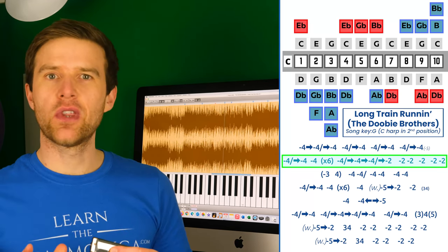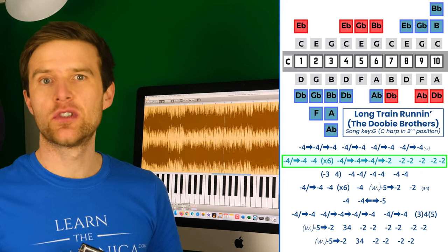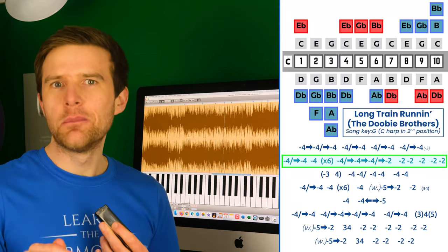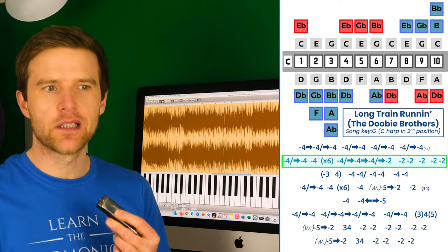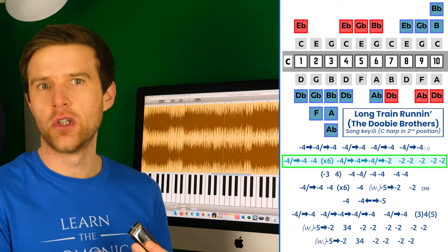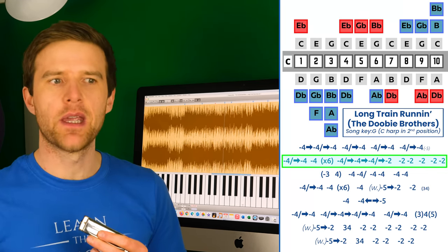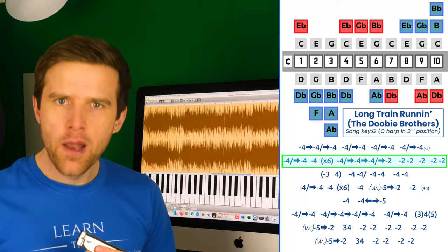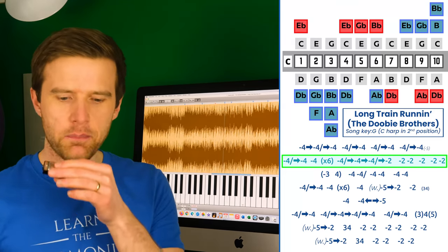And one of the difficult things with this solo is that there's lots of repeated notes that are played quite funky. So sometimes the note is played on the beat and then the next time they play it, it might be played off the beat, so on the upbeat between the two beats. So that's kind of funky, like syncopated. So that's line B.